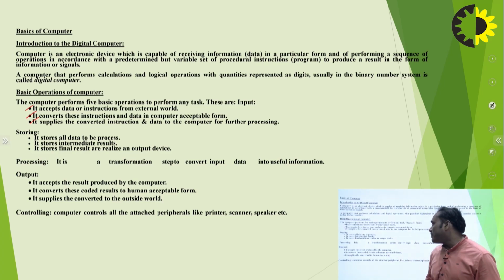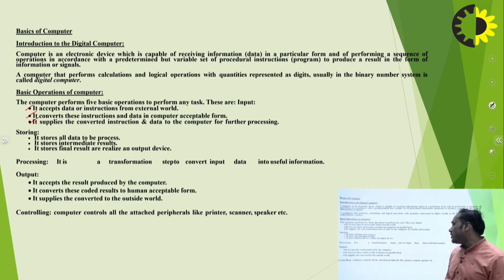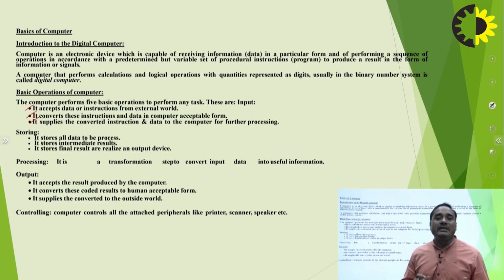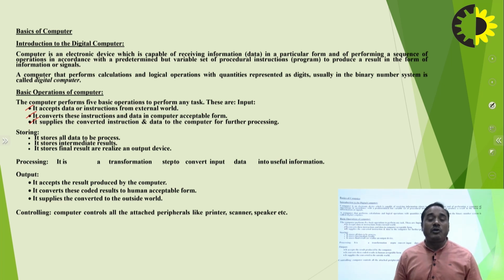Lastly, it supplies the converted output to the outside world. So the outside world can interact by computer, and many people, if they are abroad from India and they want to share data, transfer information or data, or your programming part, they can do it from one place to another place in the world.